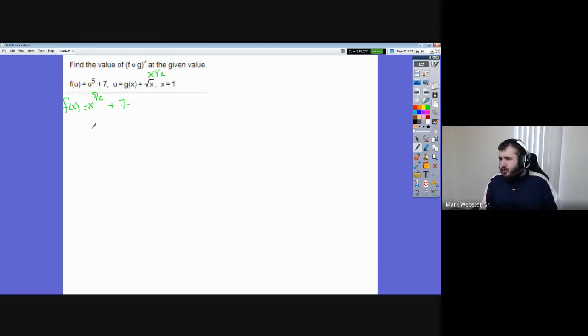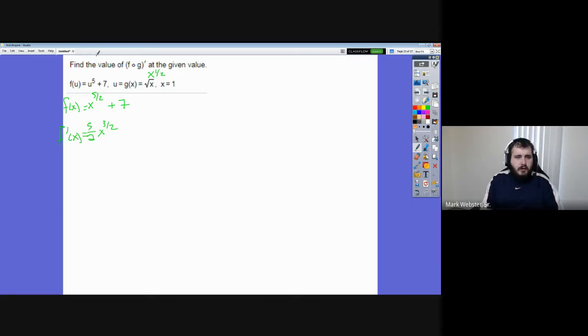No one is ever going to ask you to do chain rule if you don't have to. And if chain rule doesn't make sense, you have to remember chain rule is a tool. It is another tool in your toolkit. But just because we bought this really nice new hammer doesn't mean we have to use it all the time. Like, oh, this just came in the mail, but I need to put a screw in somewhere. Why would I use a hammer for a screw? You don't have to. Take the derivative. 5/2 x to the 3/2. That's our f prime.